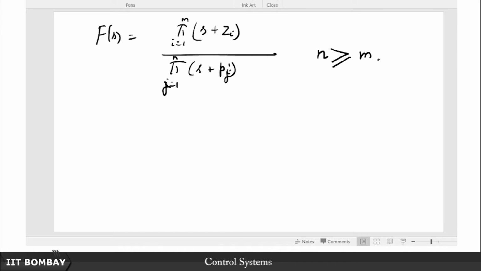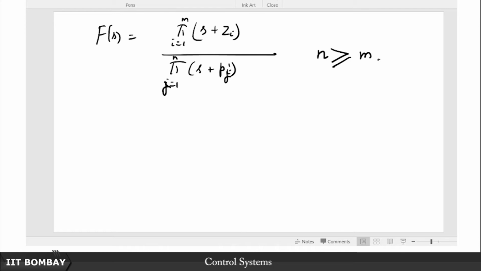If the denominator has a degree that is strictly greater than or at most equal to the degree of the numerator, because after all we are only dealing with rational functions when we are talking about transfer functions. So we are not going into complex analysis of general functions, we are only talking about the special class of functions that interests us in our course on controls. So what happens? If the degree of the denominator is greater than that of the numerator, you will see as s tends to infinity, along some direction or the other you will have a 0, because obviously if you let s tend to infinity, this is a simple application of limits.